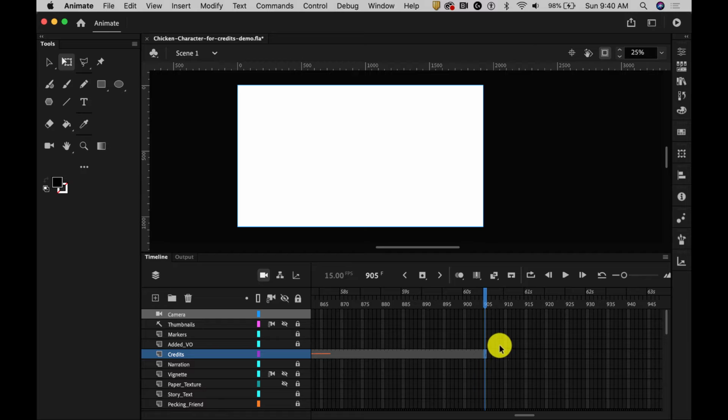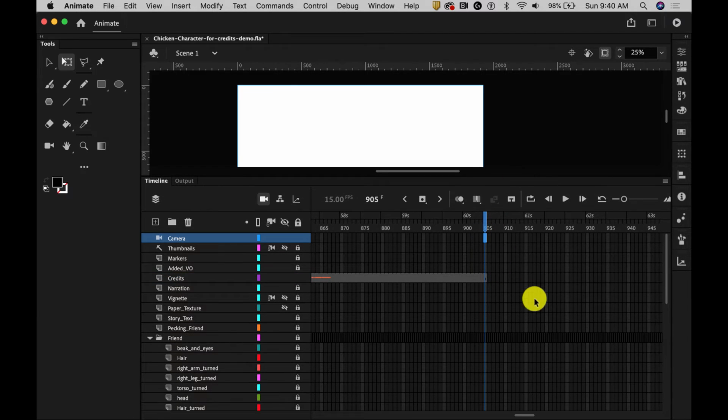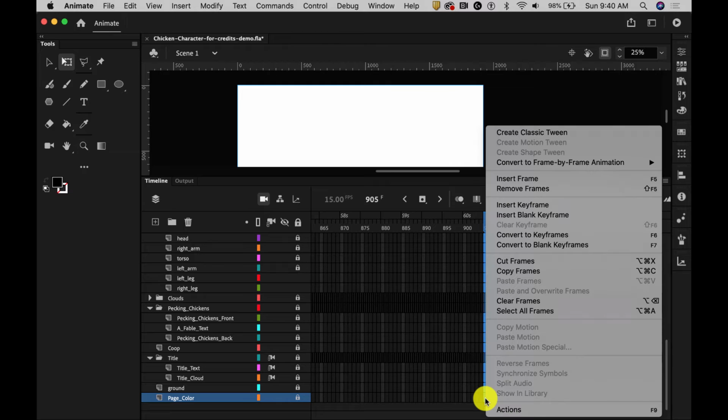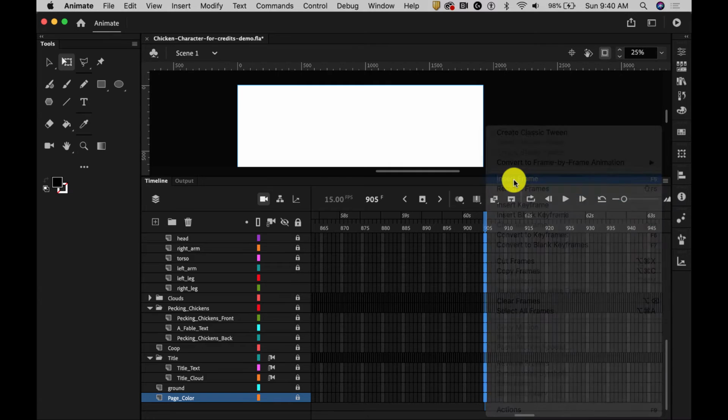Now we're going to want to have the rest of the animation still showing. So I'm going to click the top layer keyframe and hold the Shift key down and click on the bottom layer keyframe. Control click and insert frame.